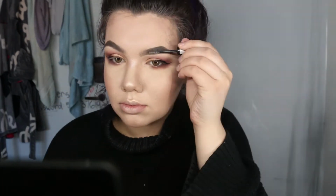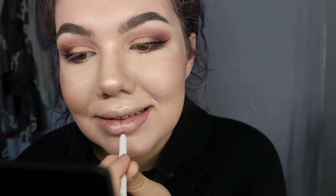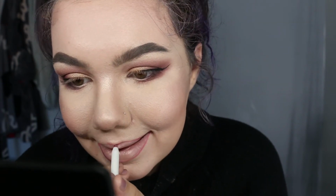And I am setting my under eyebrow with that lightest matte shade in the palette and going over my brows with one more little coat of brow mascara. And then I am setting my face off camera and then going in with the Colourpop lip liner in the shade Dopey. It's a nice little darkish dusty rose. Pairs really well with a mid-toned nude lipstick.